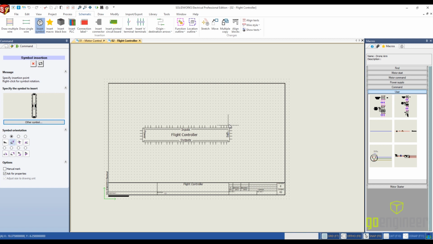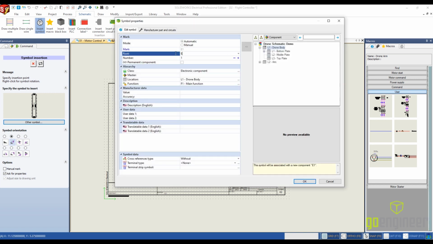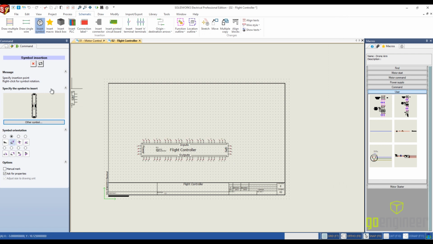We'll rotate that, and I can just place that somewhere down here, just knowing what I need to bring in there. So we can call this FC for flight controller. And again, the manufacturer part is already assigned because this is a pretty custom symbol.